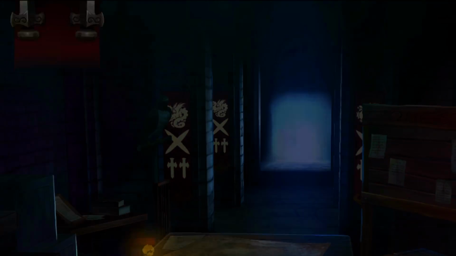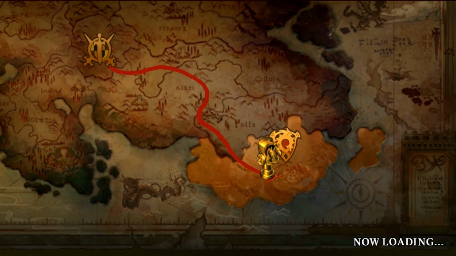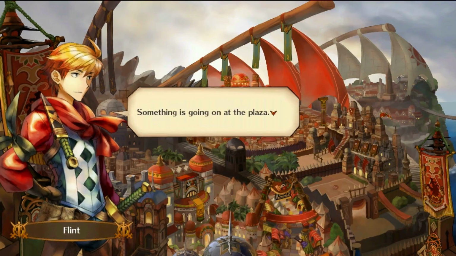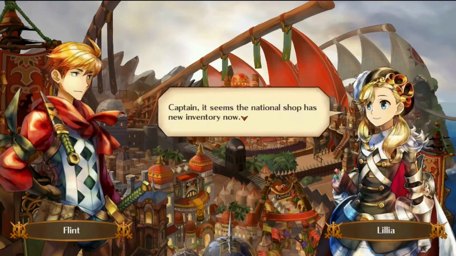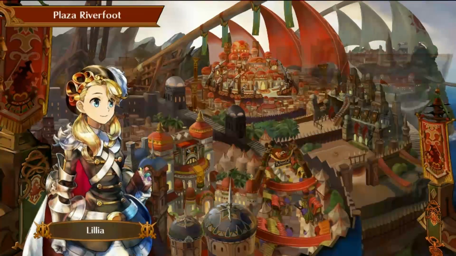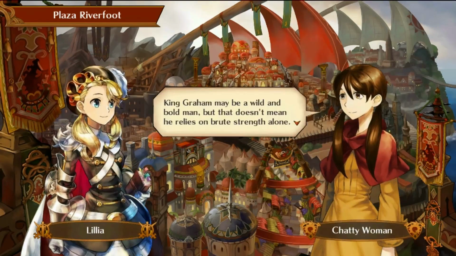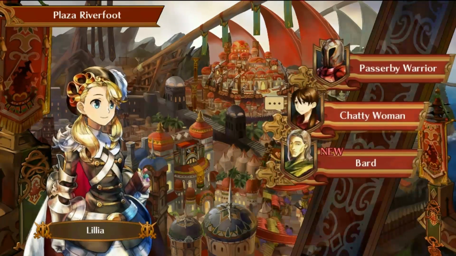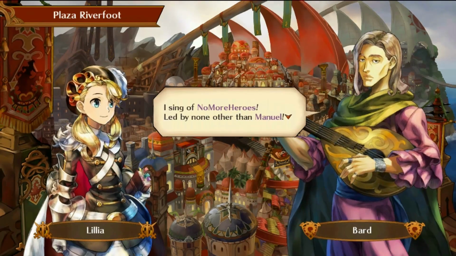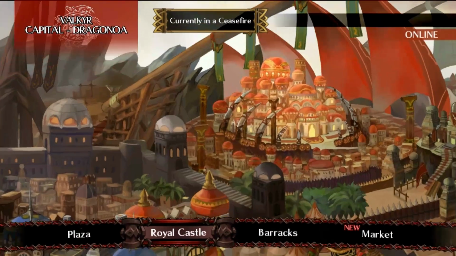Let's go to Valkyr's capital. There are capital cities for other nations as well, but basically you always want to go for the one that you've got the war contract with and that you've got the most reputation with. We can go to the plaza and talk to people, and they'll have information for us, and there'll also be things like trades. If you talk to the bard, he will sing the praises of someone who's playing at the moment, which is actually kind of neat, honestly.